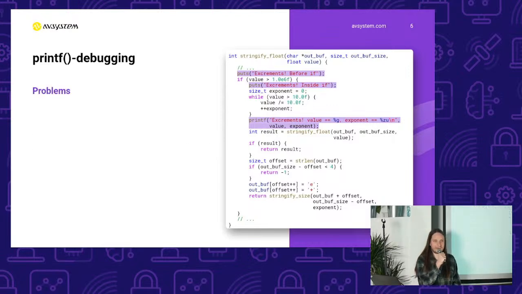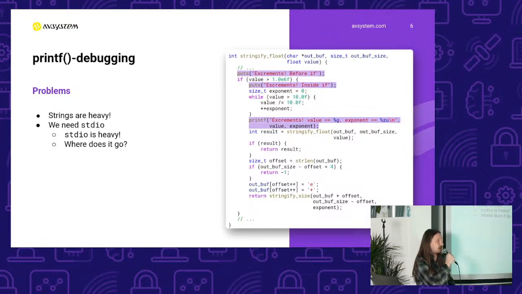But there are, of course, many problems with this approach. We need to put strings somewhere, and in embedded, we often don't really have much place in the flash memory to put all the strings. Also, we need a standard I/O or something like that, which is especially problematic in this case because we are re-implementing printf. Basically, we are implementing outputting the floating point number.